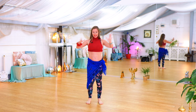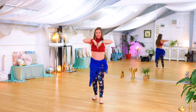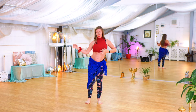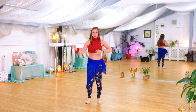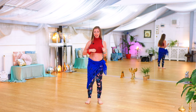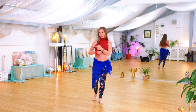So imagine that right now your rib cage is in the center of this V shape, yeah? So what we're gonna do is you're gonna come out of the center of that V shape and then you're gonna bring it back down into the center of the V shape. So what you did here is you brought both of those movements. So here you've got a lift of the rib cage but also a slide simultaneously happening. Let's try to the other side.